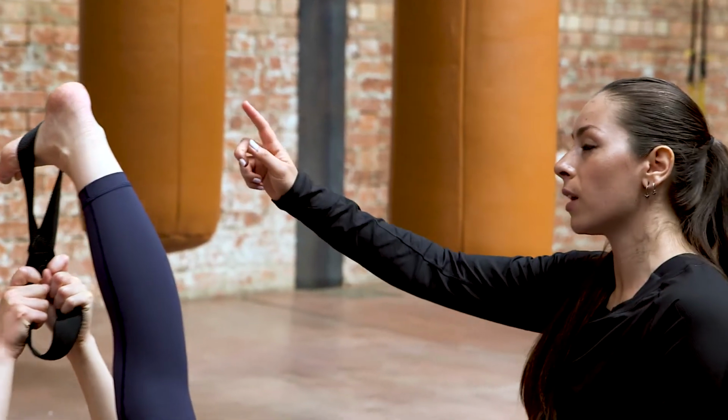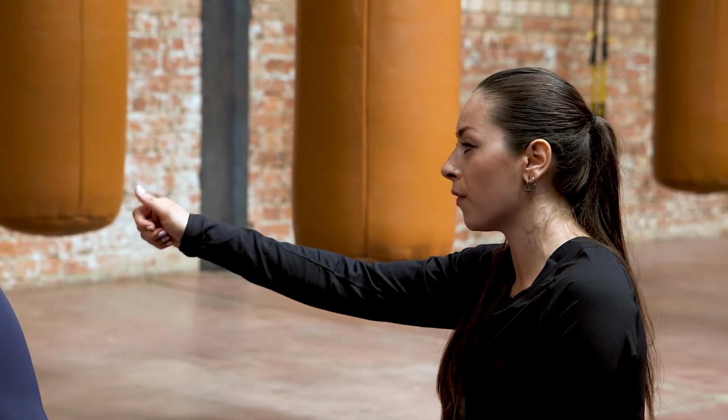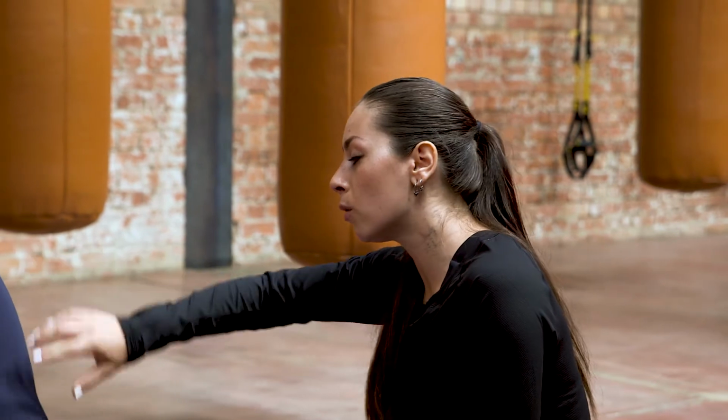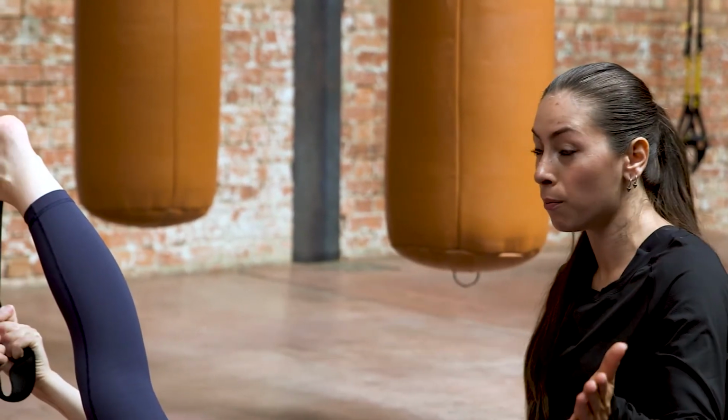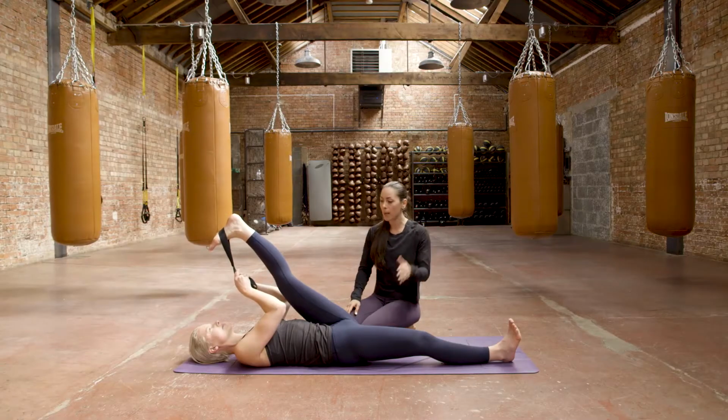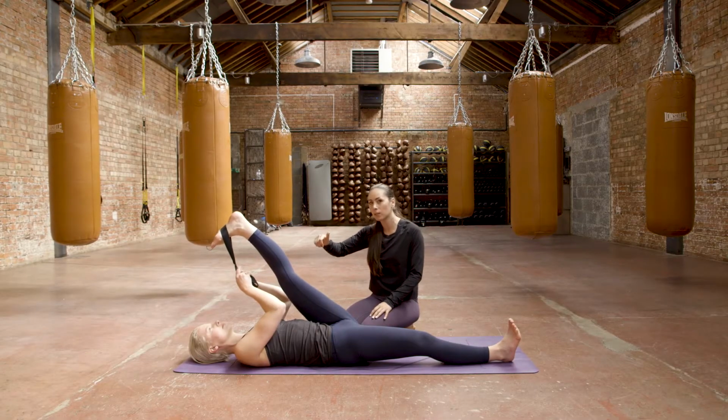And then again, we really want a nice long hamstring, but we want a flexed foot and an extended knee. So for some of you, in order to straighten the leg, you might have to bring your leg much farther away from the body, and that's fine. It's better to have it farther away and a straight leg than a really bent knee really close to you.